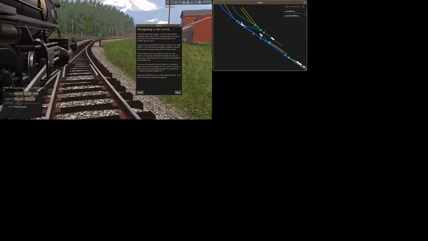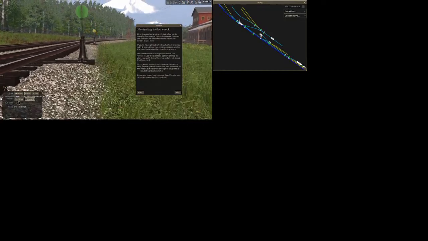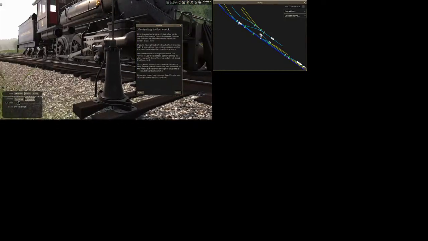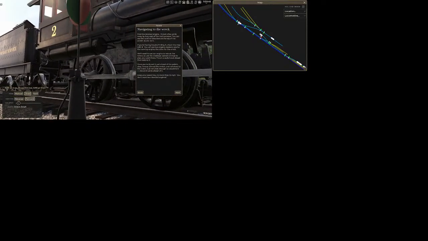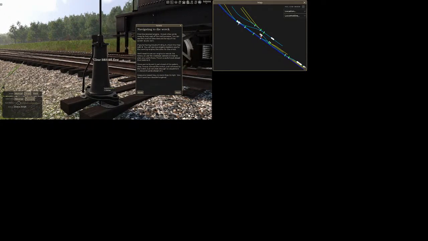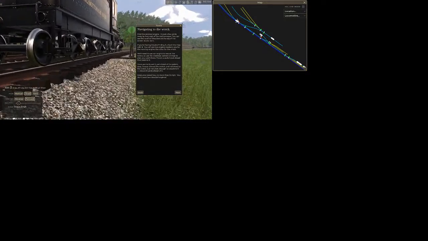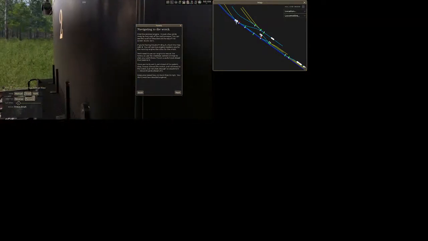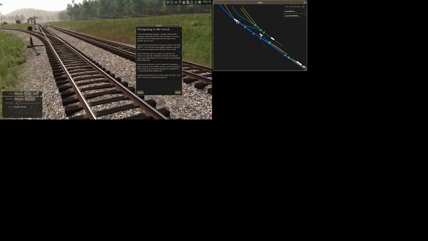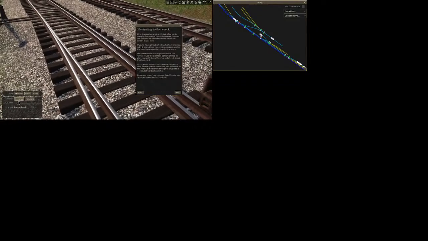And we're going to walk ahead of the train here. He's going to go ahead and go past us. And then we're going to throw it in reverse. I said reverse. Thank you, sir.